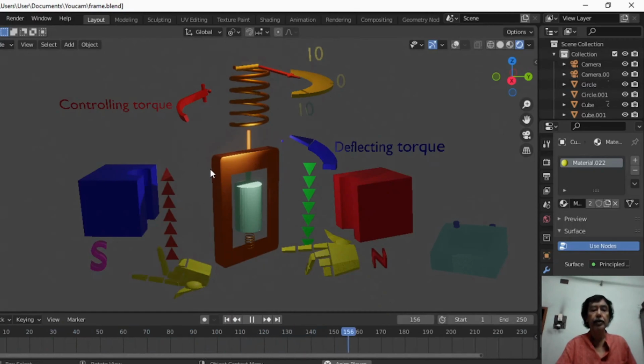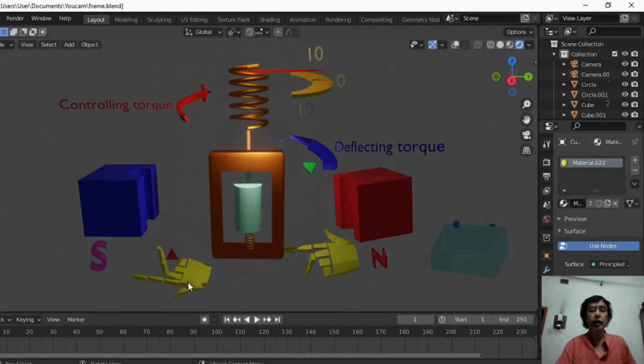But in this section, the direction of the current is opposite. So let us stop the animation. I have inverted the left hand. Now this is the direction of the current, this is the direction of the current. The direction of the magnetic field from north to south is the same as before, but here the thumb is in this direction, so this part will experience a force along this direction. So the force in this part is along this direction and this part force is in this direction. These two equal and opposite forces form the deflecting torque in this direction.